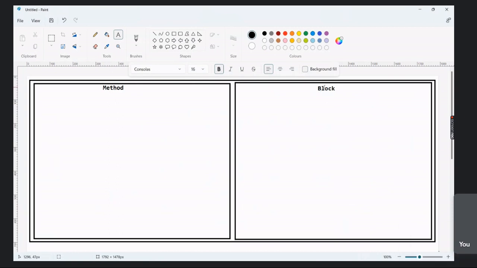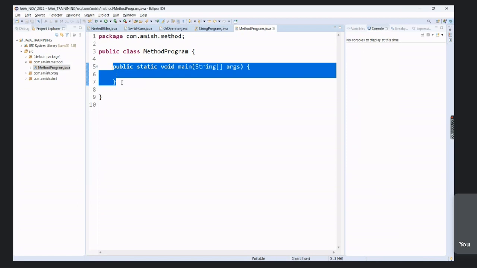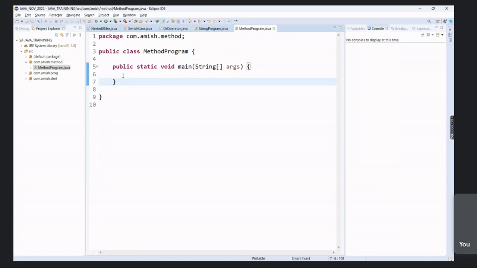If you're creating any class and you want to add some code, some logic, for example, we have one calculator. Inside this calculator, we have different types of functionality.